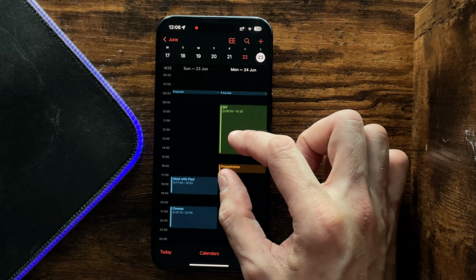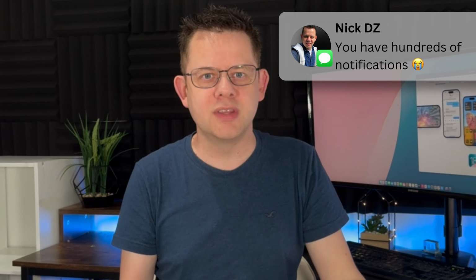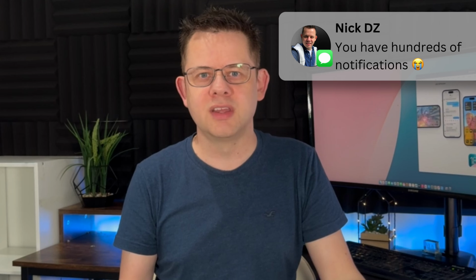Now there isn't really much new in the way of changes to notifications in iOS 18, but this is worth a mention because it's incredibly important to maximise your productivity. Each of us can easily have tens, even hundreds of individual notifications every single day, and every one of these can be a, well, micro distraction, and if you're in the middle of some focus work, it will disrupt your flow, interrupt your train of thought, and you'll lose seconds, even minutes of productive time.